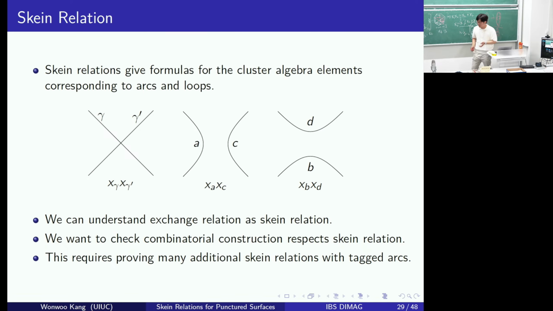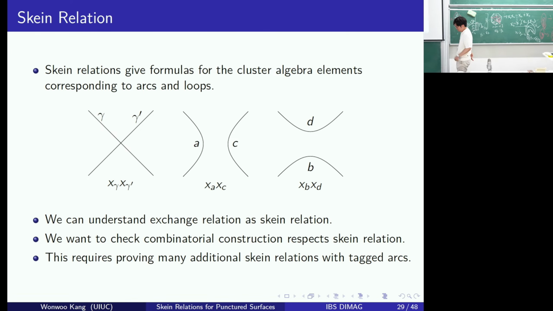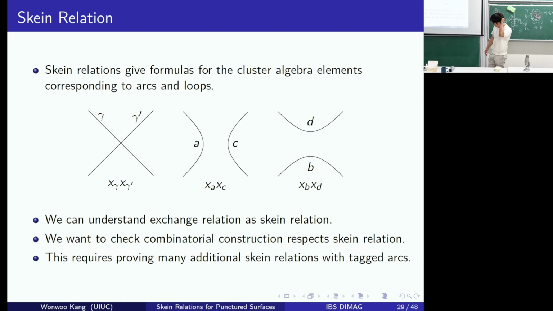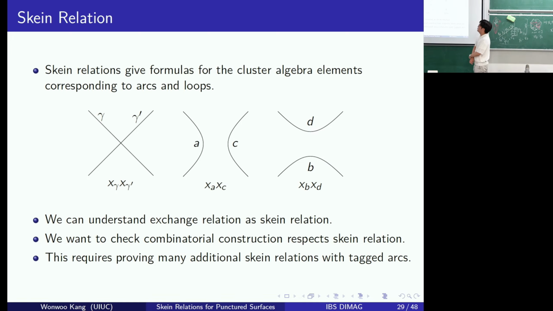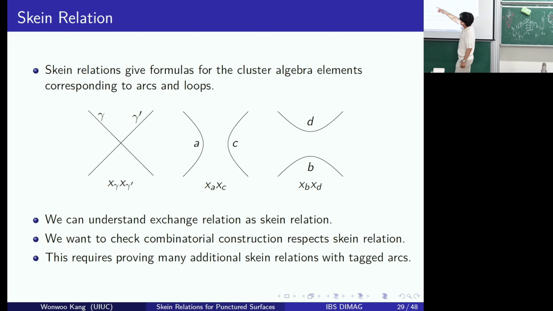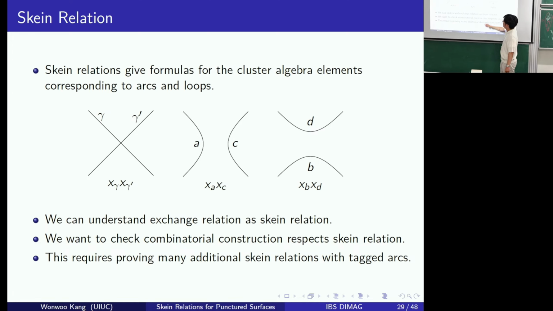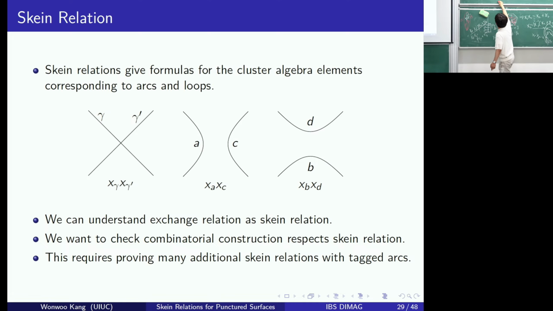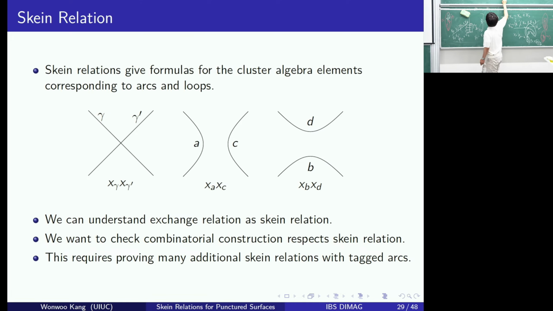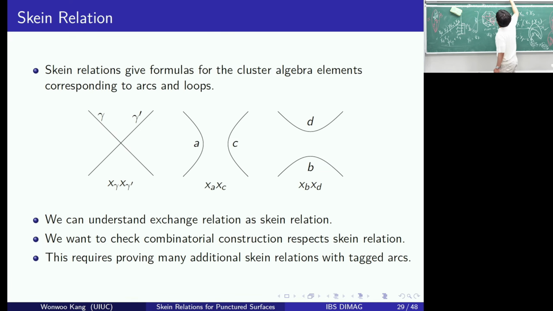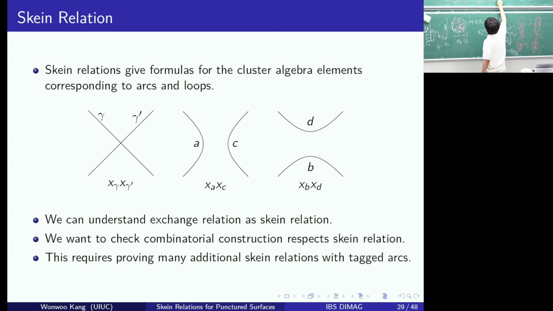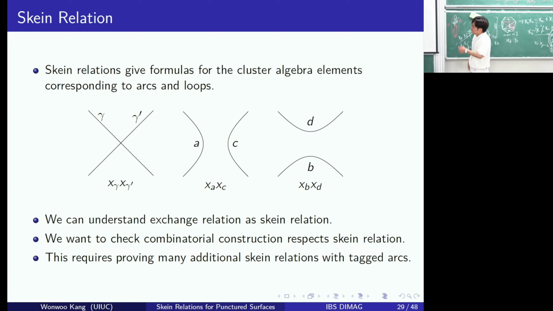Okay, so let's jump in here. So skein relation. Well, for some of you who know knot theory and work on the Jones polynomial, it will be very familiar. The skein relation that I'm going to talk about is that if we have an intersection like this, I'm going to resolve this intersection into this and this, which is clearly a Ptolemy relation, right? Because for the Ptolemy relation, I stated that if we have a quadrilateral with diagonal gamma prime, A, B, C, D, I'm making x gamma prime into the sum of AC plus BD, right? Which is this and this. So skein relation is like that.